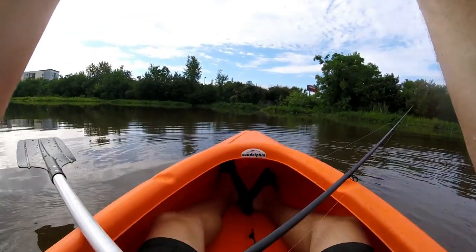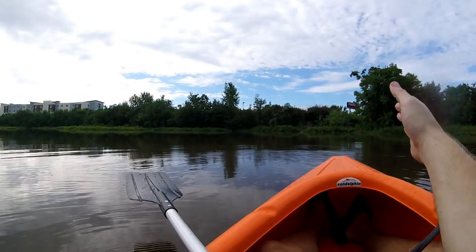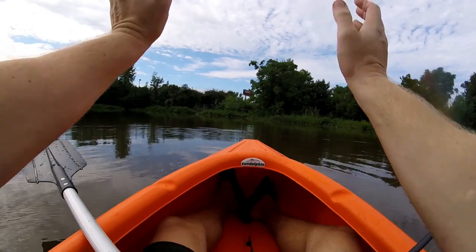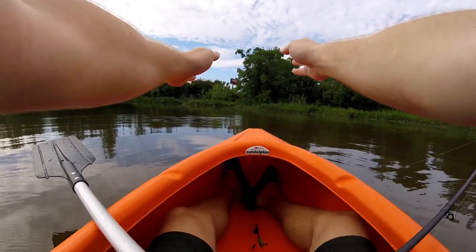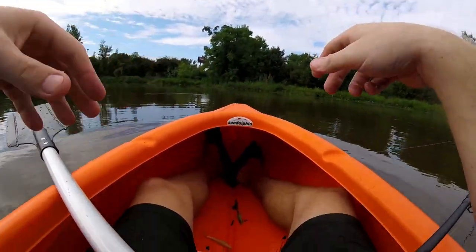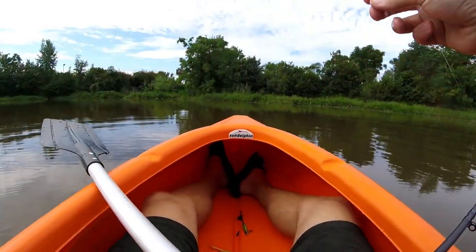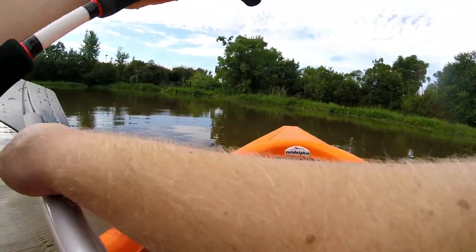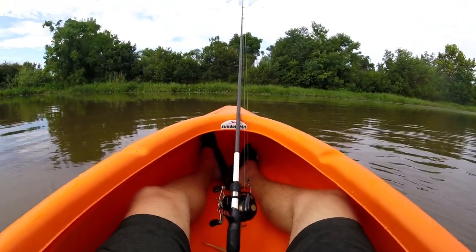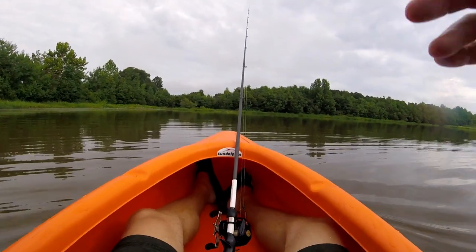That one was perfect because I casted straight out in front of me. The first fish was over here by the time I set the hook so I had to swing against my body, but that one was in perfect position — casted directly in front of me, felt the bite, saw the line moving right in front of me so I could just come straight back. In a small kayak, that's your best bet. Oh god, there goes my paddle again! That guy was a little bit bigger than the first one — oh my god, this is so much fun!